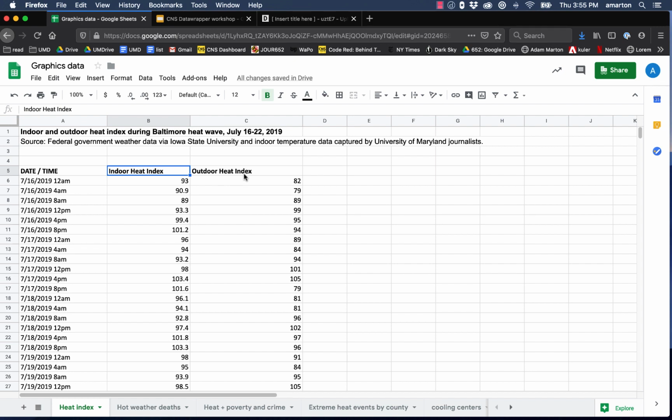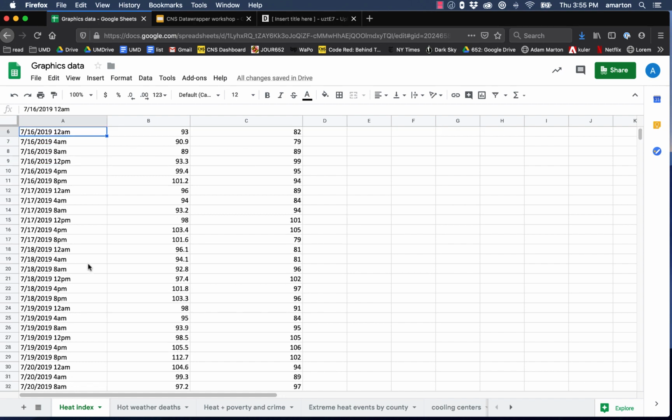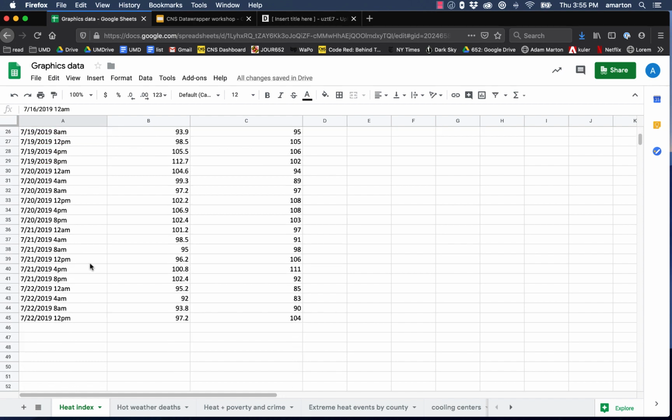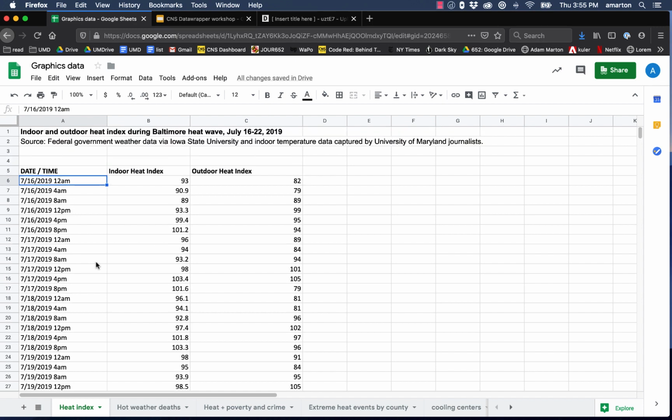And then we also have paired that up with the outdoor heat index at that time, which we just collected from a local weather station in Baltimore. So here we've got it broken up in 4-hour increments, so at 7/16/2019 at 12 a.m., 4 a.m., 8 a.m., 12 p.m., 4 p.m., and 8 p.m. We've got that data for a few really hot days during a heat wave in the summer of 2019.